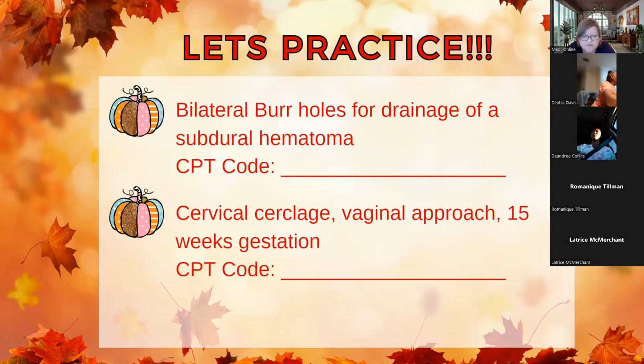And this last one, I was having trouble coming up with ideas for today's class, so I went ahead and used one of my own procedures. Unfortunately, I've had this done twice, attempted once and successfully done the second time. So y'all are coding me today a little bit. All right, this one is a cervical cerclage, vaginal approach, 15 weeks gestation.